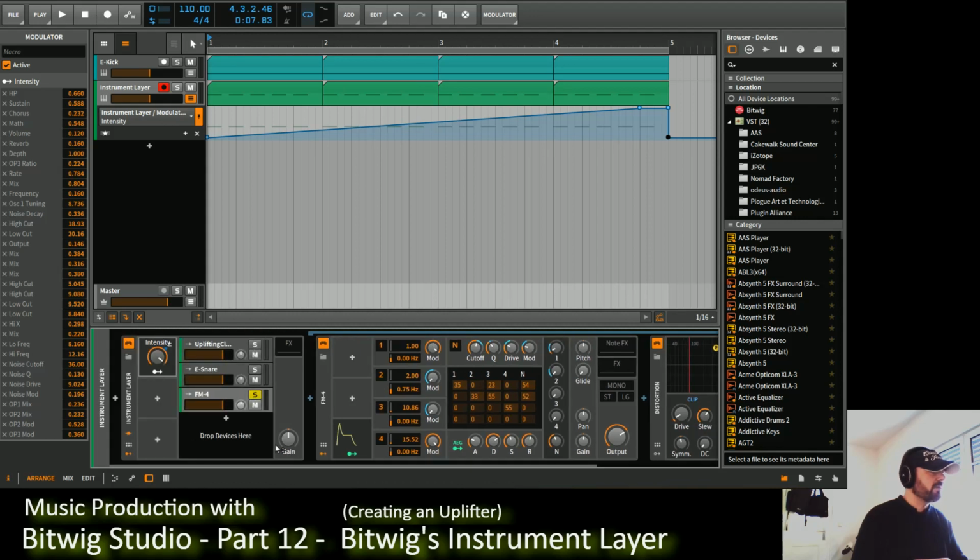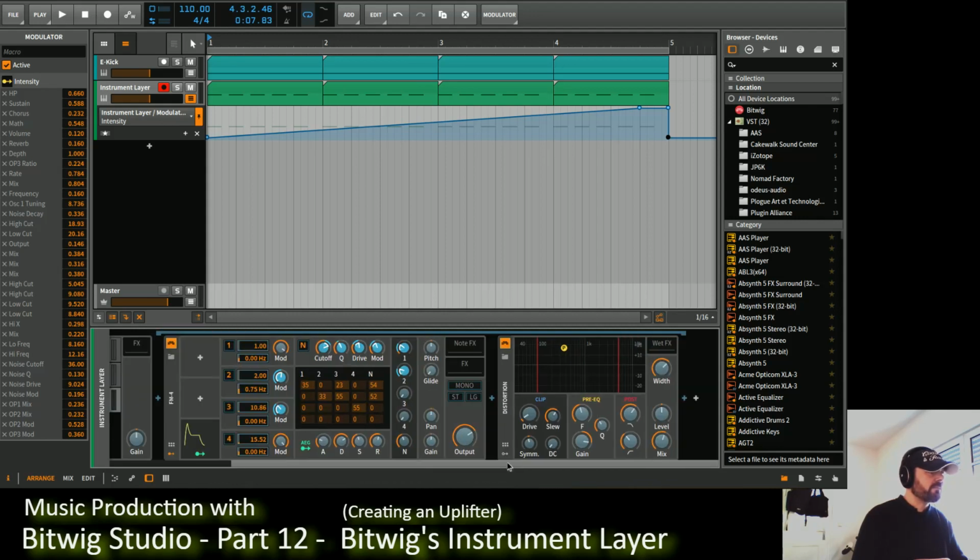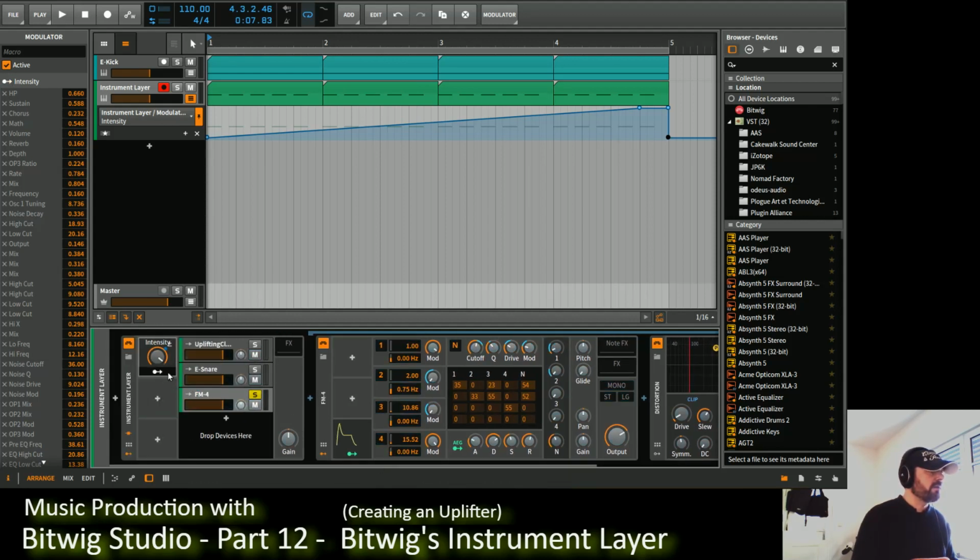So let's simply do this. So I increase the frequency here, the high cut frequency as well, plus the high pass filter. Sorry, the cutoff of the high pass filter and the cutoff of the low pass filter, and I increase the mix level. And now this is what it's going to sound like.